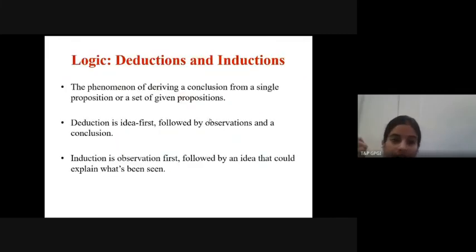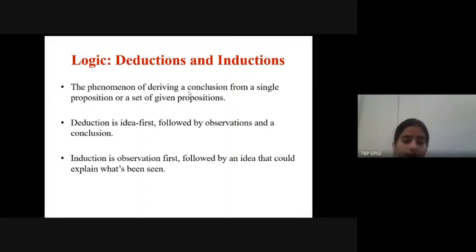So first of all, we'll understand what we mean by logic deductions and inductions. This is a topic which comes under analytical aptitude. This is not a numerical type of question. It's a theoretical one. You have to write the correct answer depending upon the logic, and there are some statements and conclusions that are given over here. I hope you know the topic syllogisms. It's similar to that. So we also call it deductions and inductions.